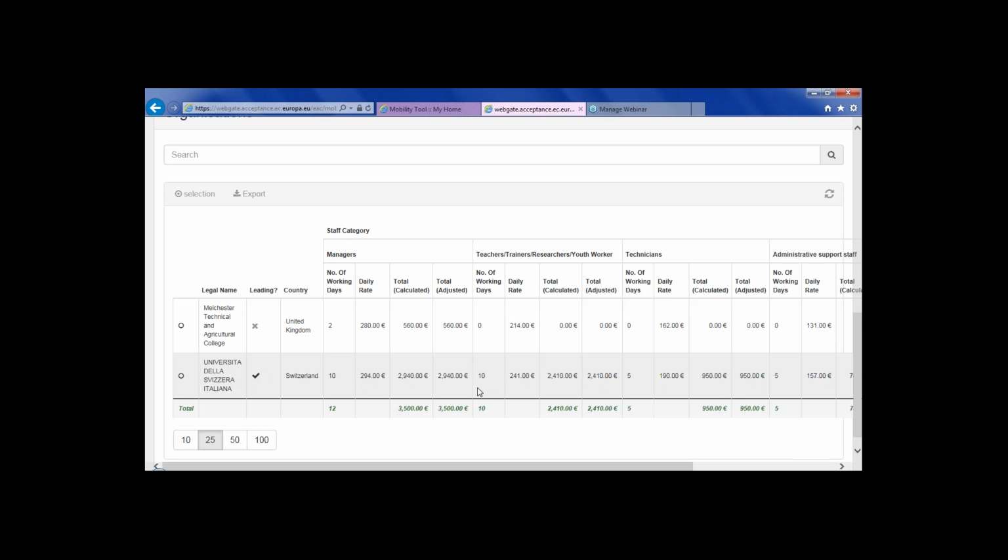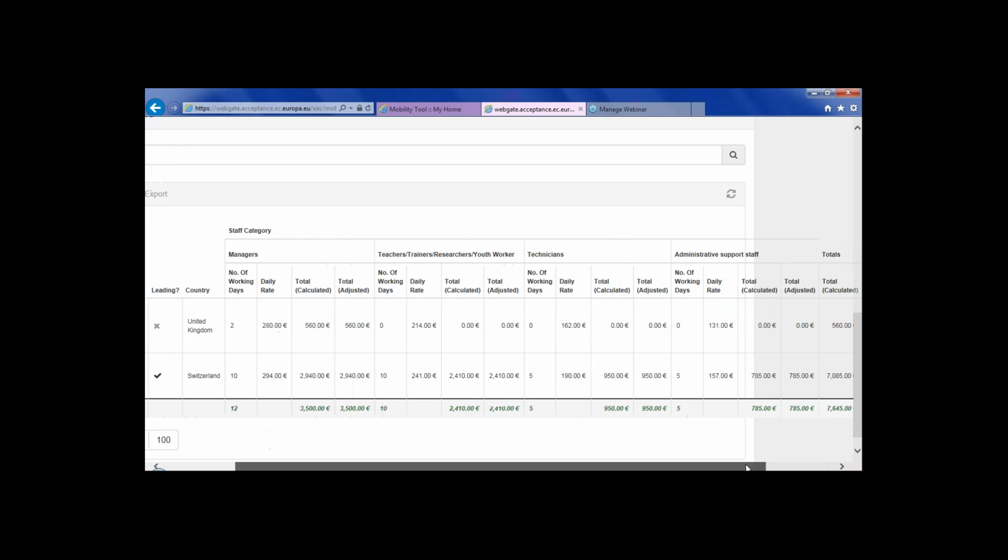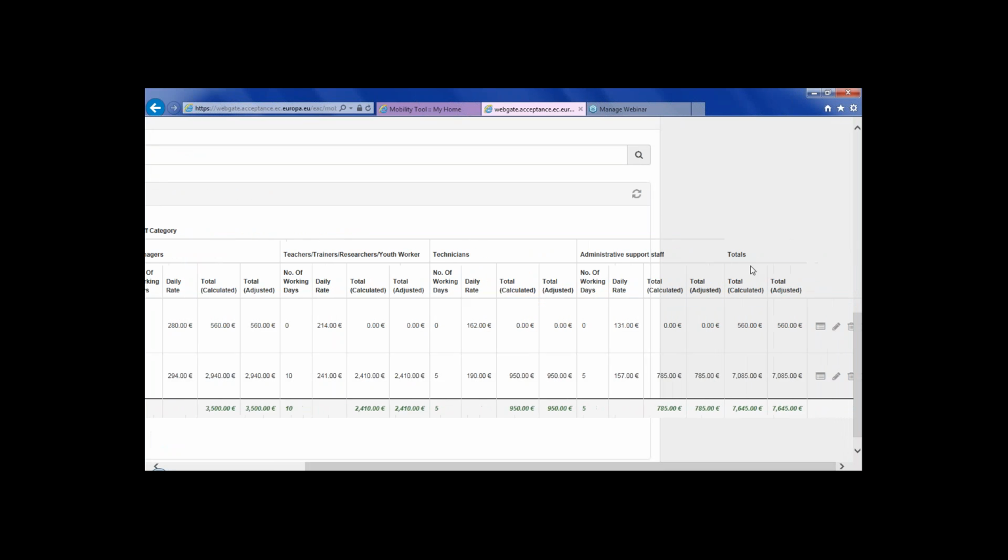And again, we can perhaps get a little bit clearer view of the number of working days involved for each of these staff categories. You'll see the various staff categories there: managers, teachers, trainers, research, youth workers, technicians. If we scroll to the right, administrative staff, and there we have totals as well.